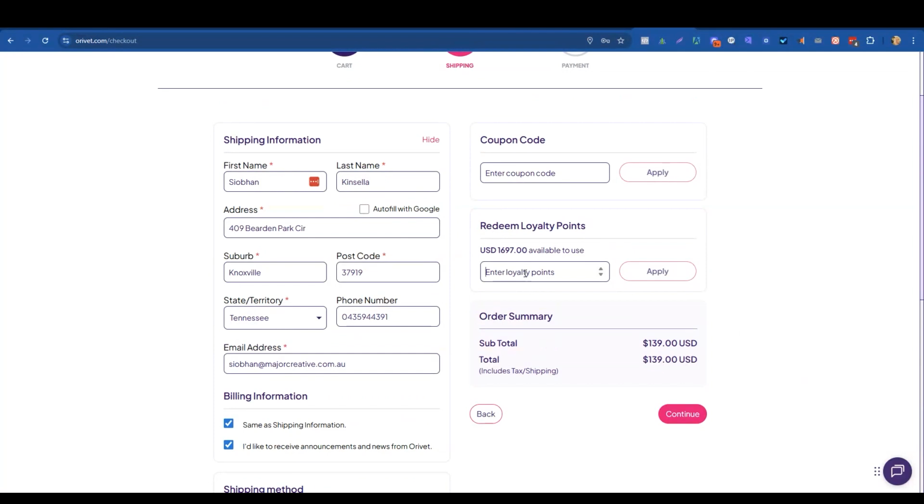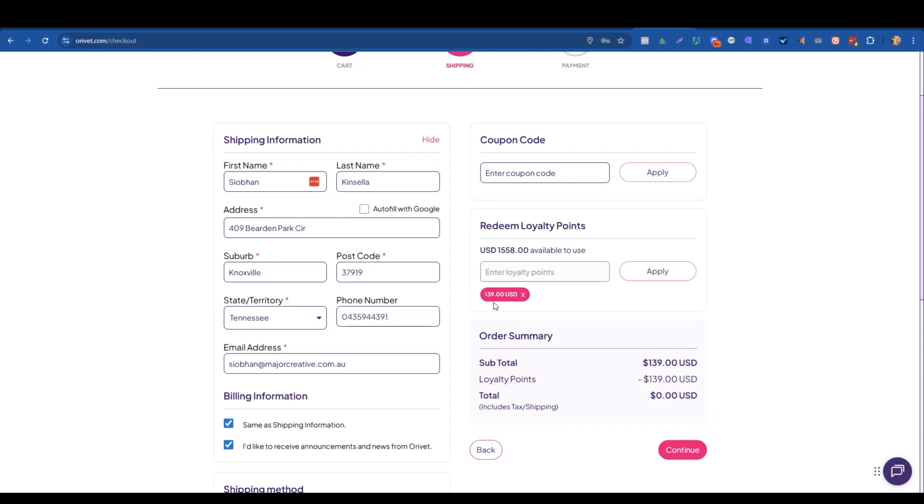I don't have any coupon codes to apply here, but I do want to use my loyalty points on this purchase. I want to use my loyalty points for this entire $139 purchase. So what I do is I simply enter the dollar amount. So 139. If you had $20 worth of loyalty points, you just enter 20 and apply, and that would take $20 off the purchase. In my case, I've got enough to cover the entire purchase. And then you simply click apply. And you'll see here, it shows you the dollar amount in loyalty points that you've applied before you go to the next step. And I can see here that my total, including taxes and shipping, is $0.